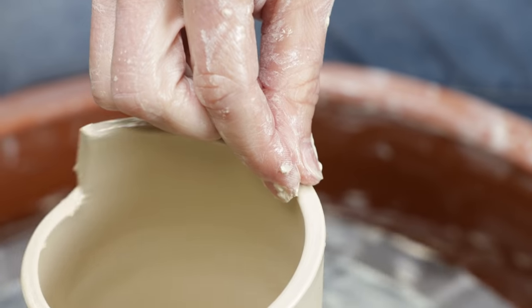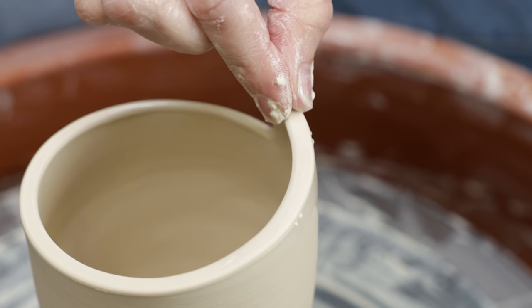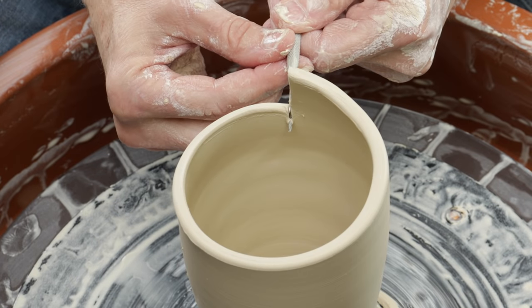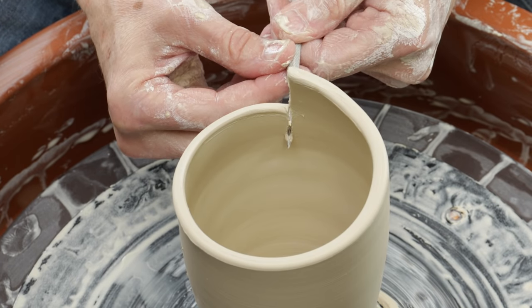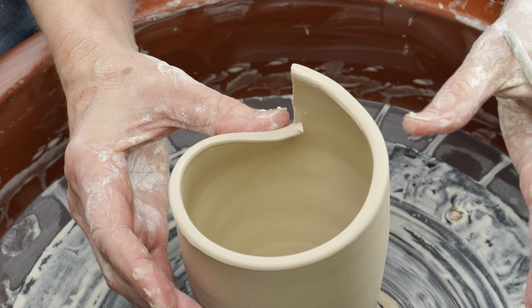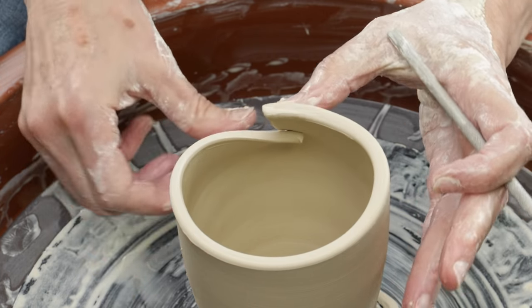I used my wet fingers to round the edges. I then cut another inch or so down the side, then folded the inner edge inward and under the longer edge. I folded the outer edge over that, then scored and slipped the two together.